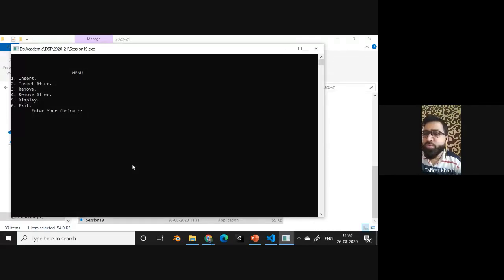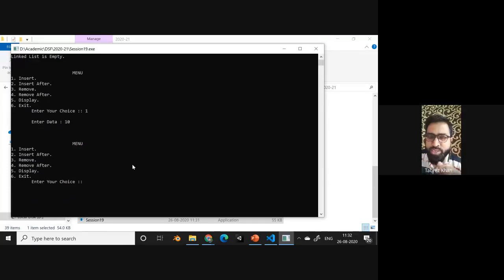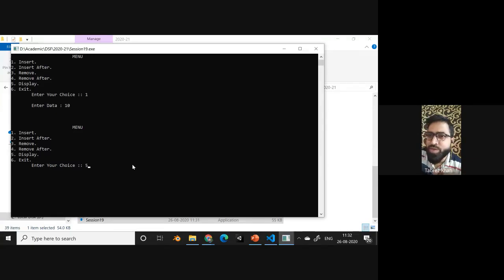And if I go for the fifth option, which is display, I get an output that the linked list is empty because our list is empty right now. We haven't inserted anything. So let me go for the first option, the insert function. And this is by default insert at end. So when I execute this, it asks me for the data, enter data, and now suppose I'm entering 10. Then insertion has been done, but there is no message. Okay, so we can check for that also. Meanwhile, insertion has been done, and let me confirm this with the help of display function.